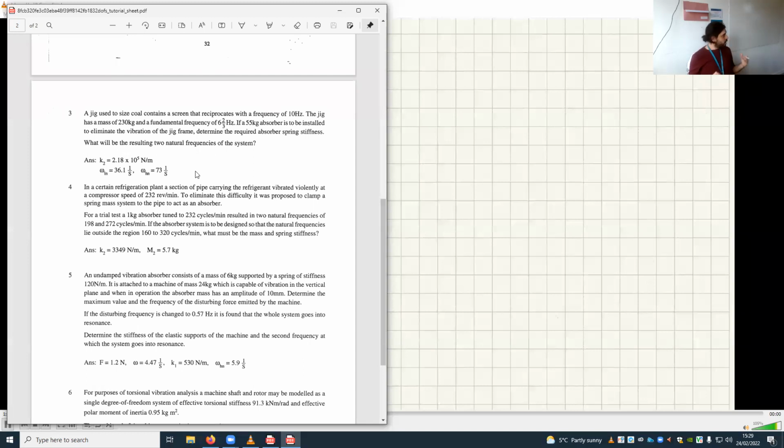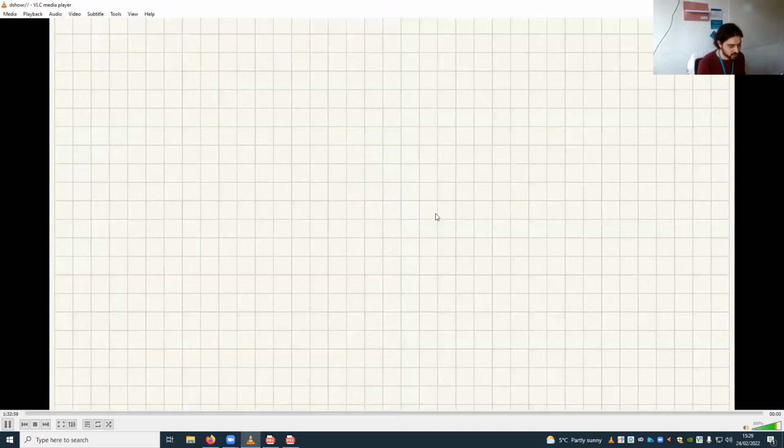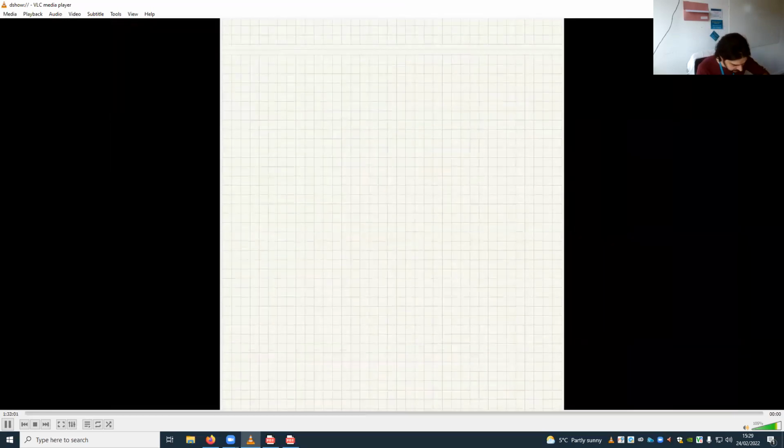And also, when we install it, then we are removing this fundamental frequency of the single mass, but we are creating 2 more frequencies. That's what I told you. So what are these two frequencies that we are creating right now? Okay, that's extremely easy. Once you have your formula sheet, this is question 3.